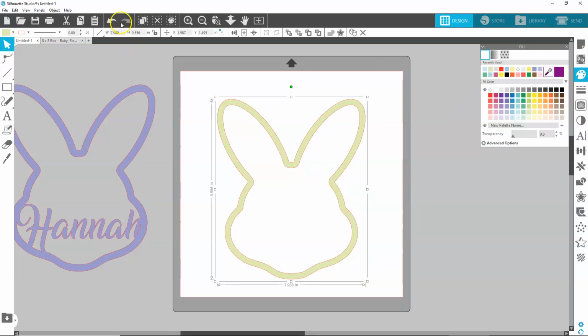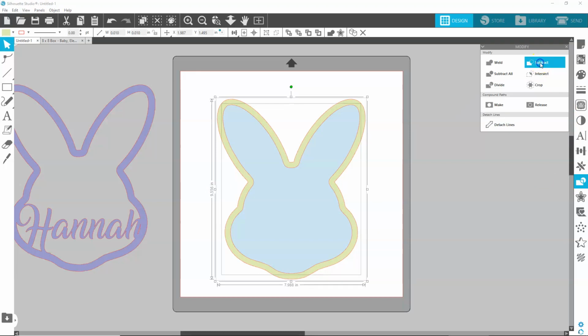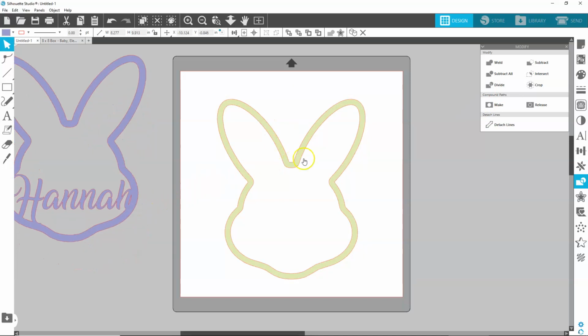Very easy. Let's go back because I'm going to show you another way. Select both, then go to the modify panel and hit subtract. Both ways you'll end up with the same result. The subtract always takes away whatever object is on top, so just remember that.